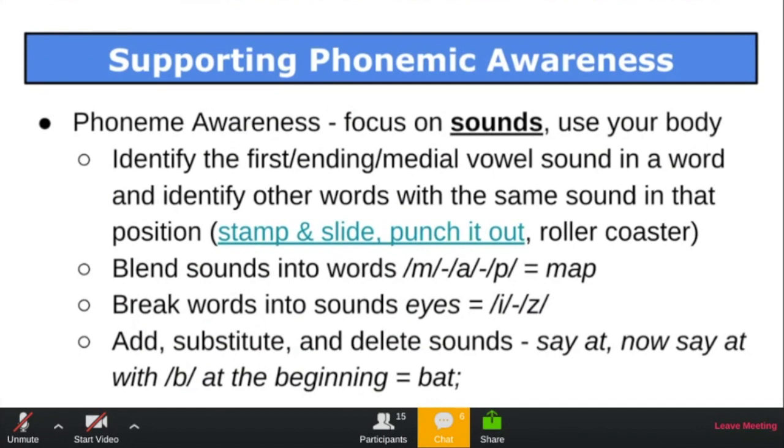So I'll say the word pat. What's our word? And then I would stamp with my hand. So this is my first sound. And then I'm going to slide at for the rest of that word. So my onset or first sound, and then my rhyme, at, for the rest of that word. Now this is a strategy we encourage students to use also when they're spelling and writing words, to listen for that beginning sound as a way to isolate it and know how to start.